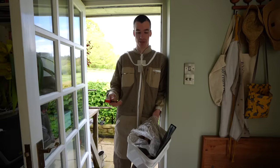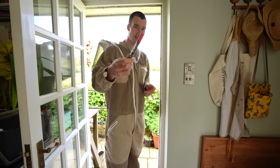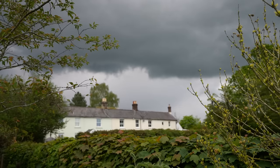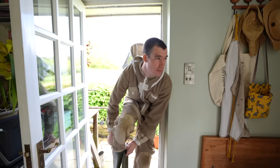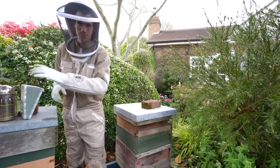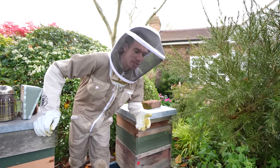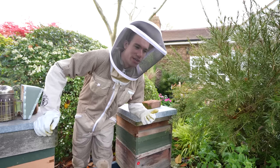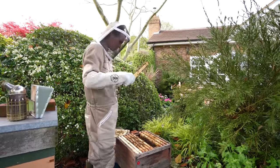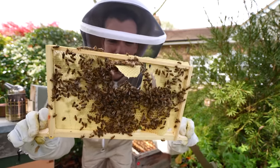You don't need to mark the queen, but it helps you find her when you want to do future manipulations within the hive. The reason for it being red is because if the year number ends in a three, red is the international colour you use so you know how old your queen bee is. There's thunder in the distance so I'm going to try and get this done as quick as possible. The hive I'm working with is a bit angry — the other day a bee came out of the hive and stung me on my belly button. I looked really carefully for a sign of a new queen but saw nothing. Not only have I not got a queen in this hive, these bees are ravenous and they're just destroying the frames.